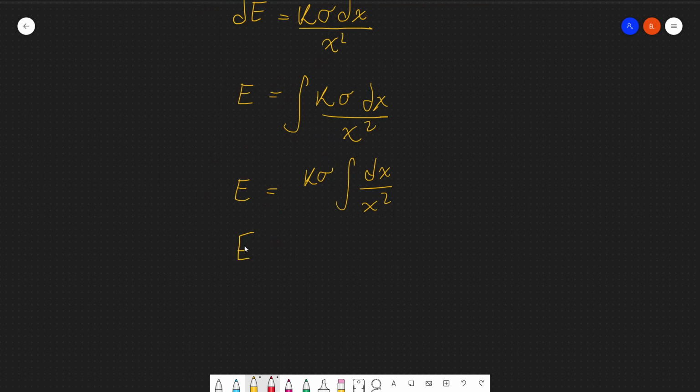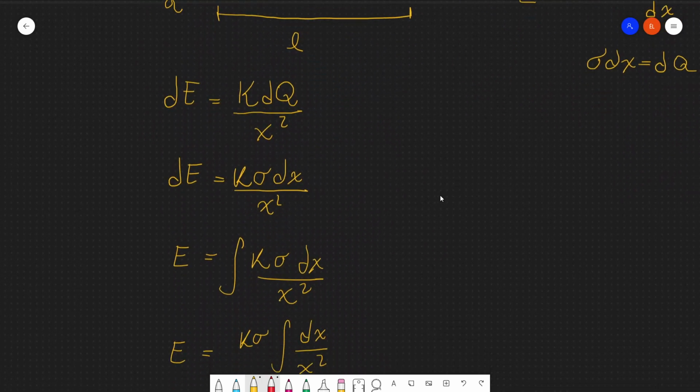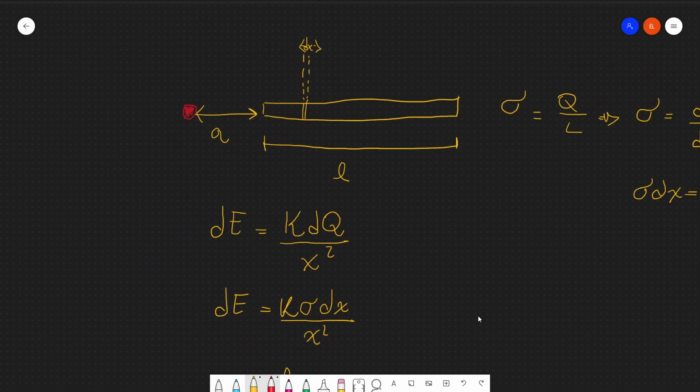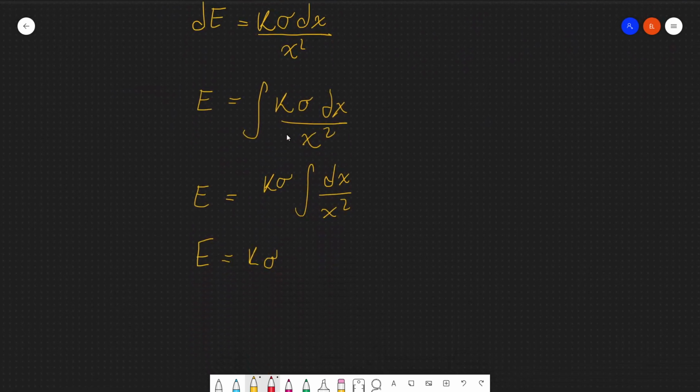And the physics from now on, it's really over. I mean, so it's k sigma. One thing you need to understand here is that we're integrating from a. So this is an xy plane. We're integrating from a to a plus l, right? So it's a definite integral. As a definite integral, we need to put here a to a plus l, and now we can do this, no problem.